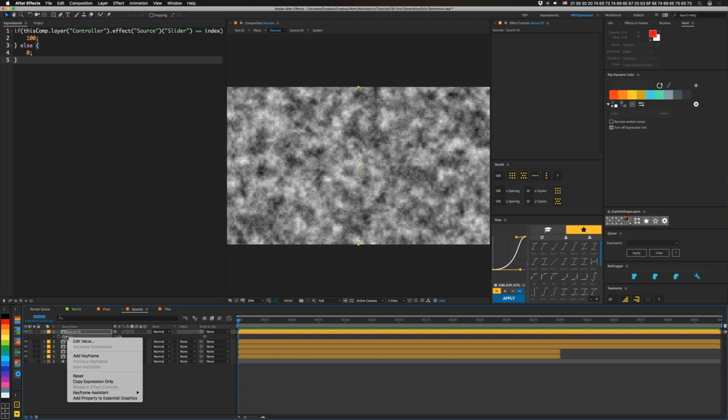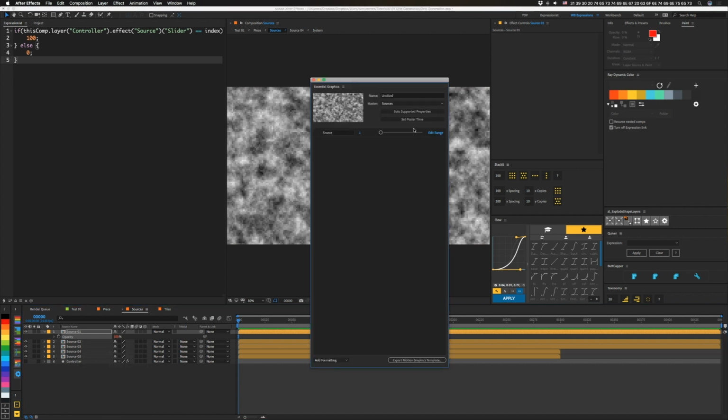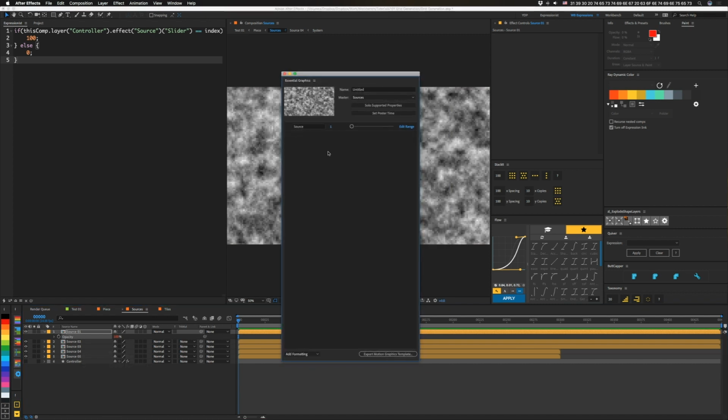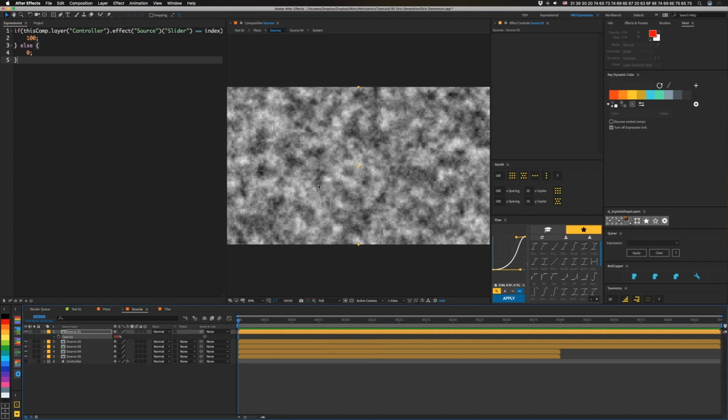Once you're done putting that on one of these things, you just do copy expression only, and you can add it to the rest of them. So any new source you add is super simple once this whole thing is set up. And again, we have a master property on this thing for the source. Same thing in tiles. It's basically tiles instead of source. Those two are set up exactly the same.